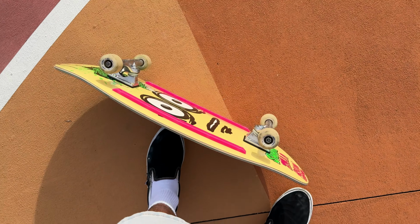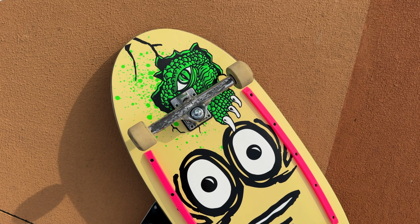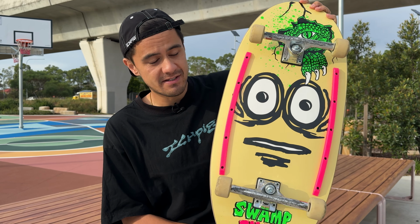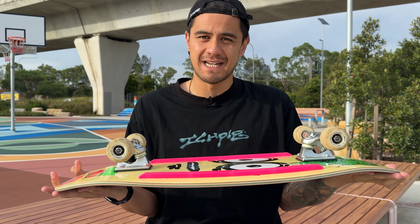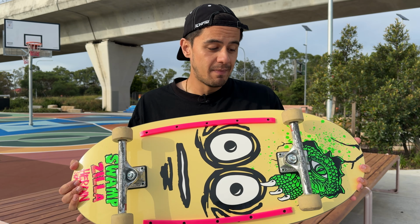I just set up this 13-inch wide Swampzilla deck, which I know you'll be thinking is way too big and sounds horrible to skate, but it is only 30.625 inches long and the wheelbase is only 14 inches, which is the key here. I'll go over exactly why wheelbase could be the most important skateboard measurement, even more so than the deck width, in a second.